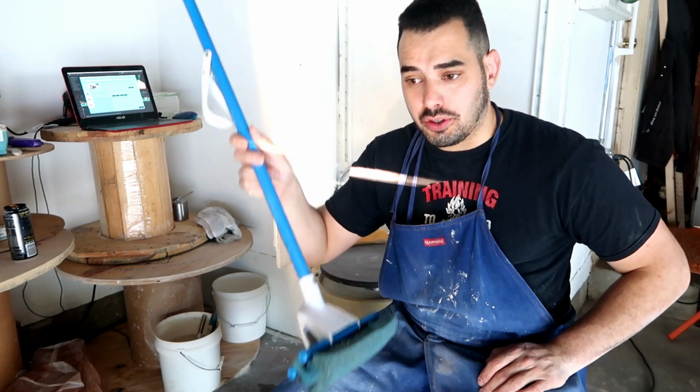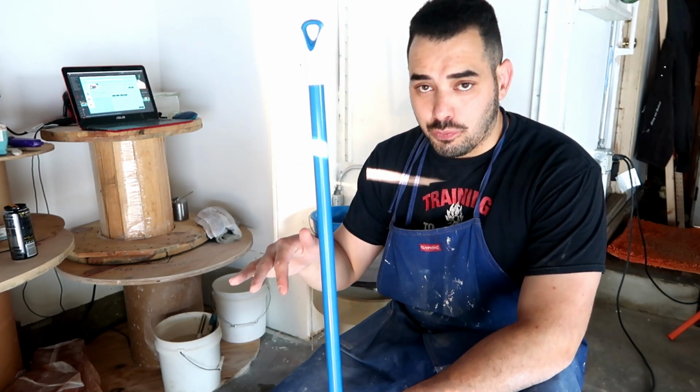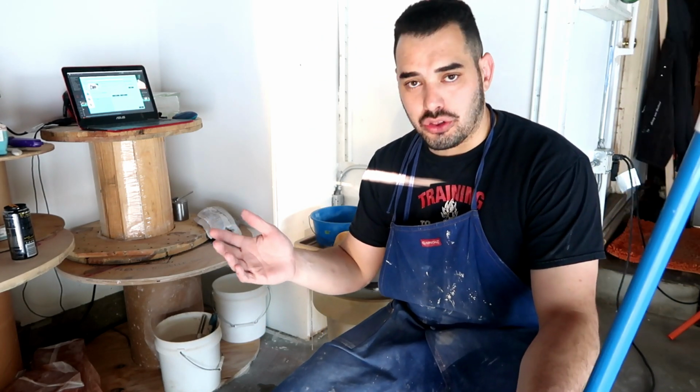your studio floor. Look, it's almost unavoidable. You're gonna get dust and silica everywhere, including on your floor, because dust is heavier than air evidently.